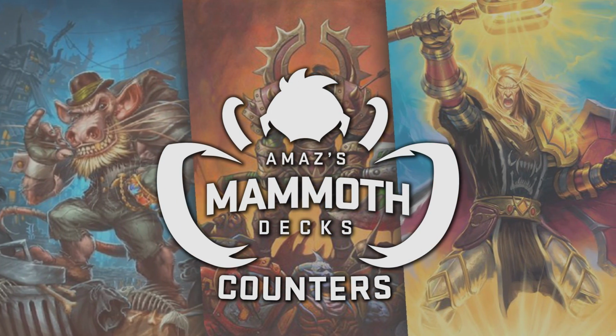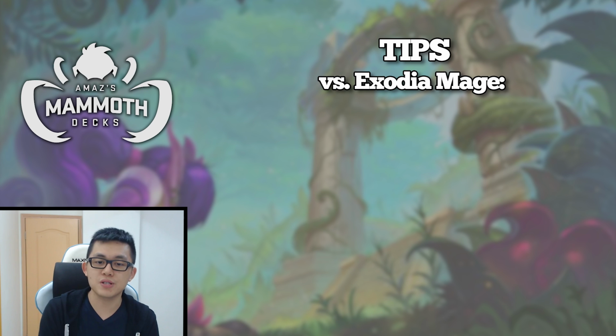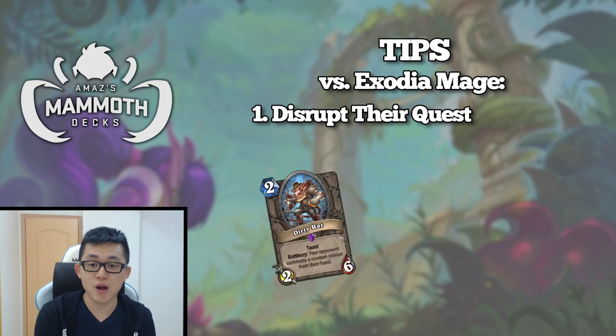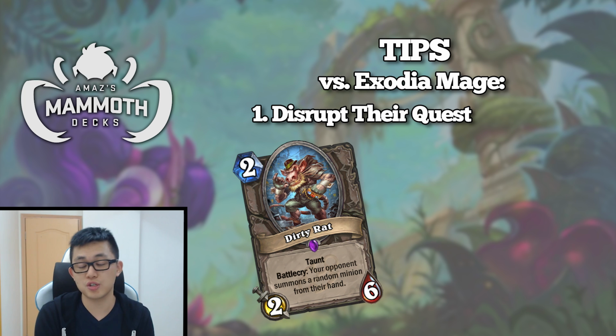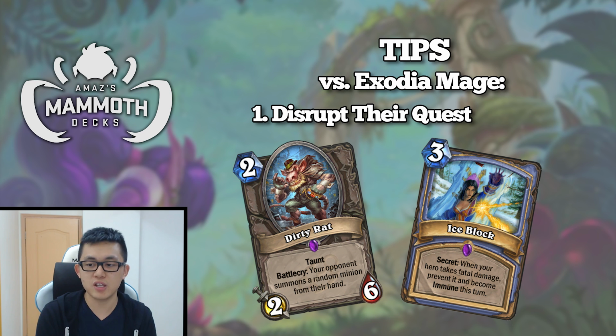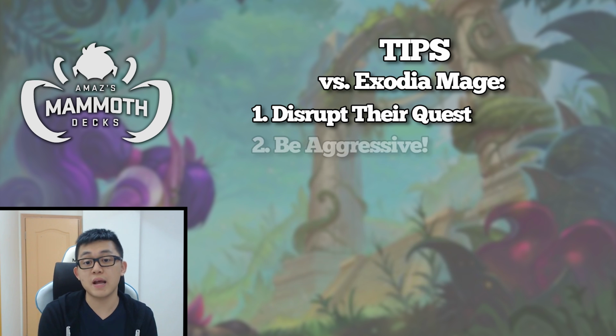Well, here are some different choices you could have. First, disrupting the combo is very important, and if you can play Dirty Rat, that pulls one of their Sorcerer's Apprentice or Archmage Antonidas out, or you could be playing Ice Block yourself, then effectively you would have shut down the Exodia Mage combo. Another choice would be to be very aggressive.